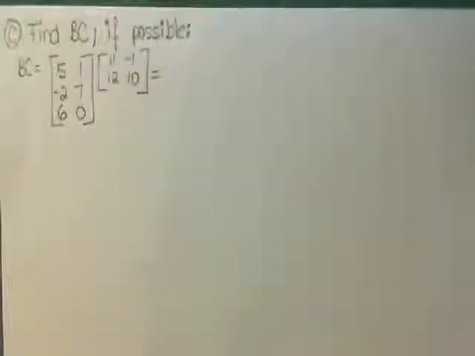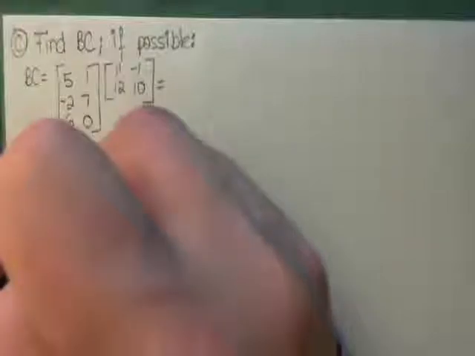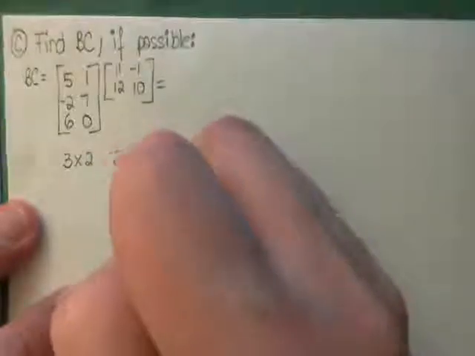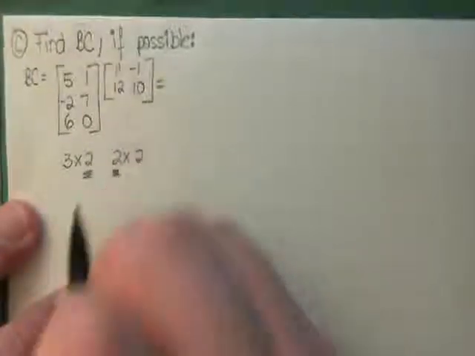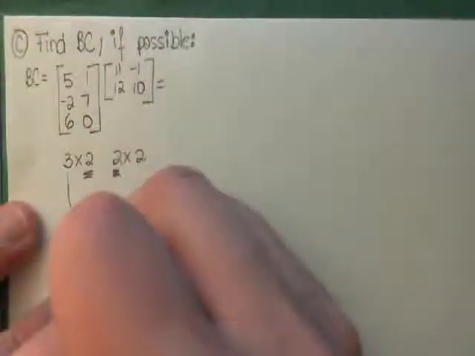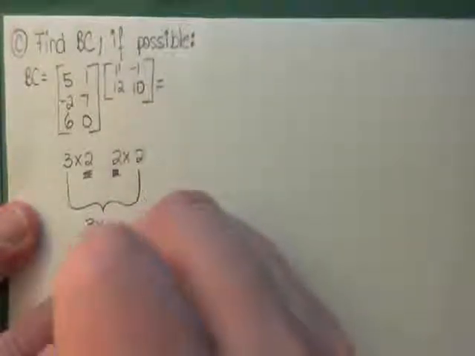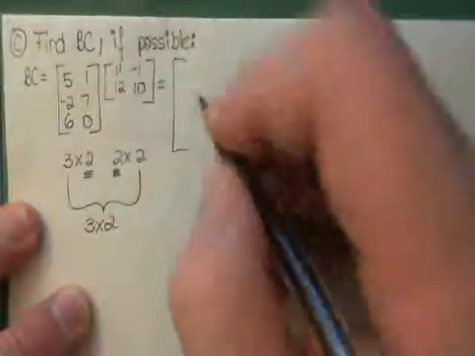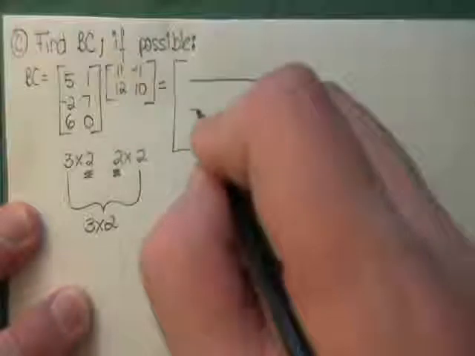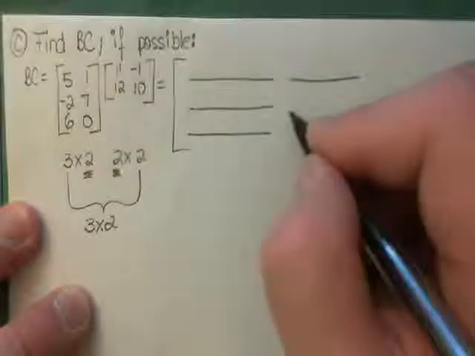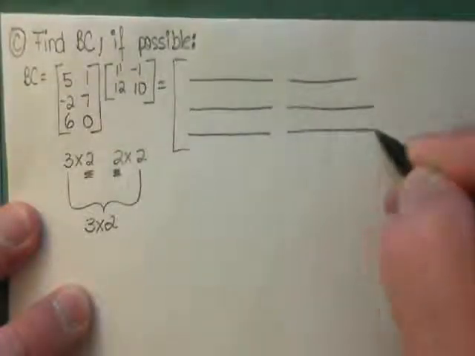Here's another example. Okay, we're going to multiply matrix B times C, so we write the two matrices. First thing is to write the dimensions. So this is a 3 by 2, and this is a 2 by 2. If you notice, this is telling us that we can multiply because the two inside numbers are the same, and the outside numbers tell us that our answer is going to look like a 3 by 2. So by that, we can prepare our working area as such, because we know it's going to be 3 rows and 2 columns.